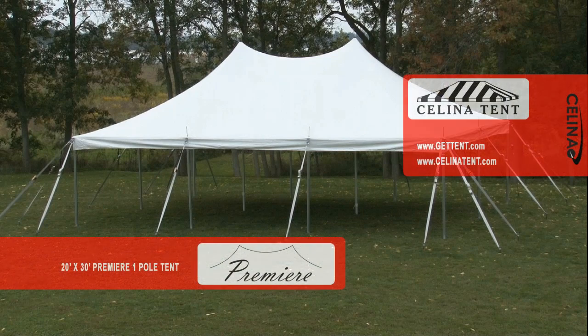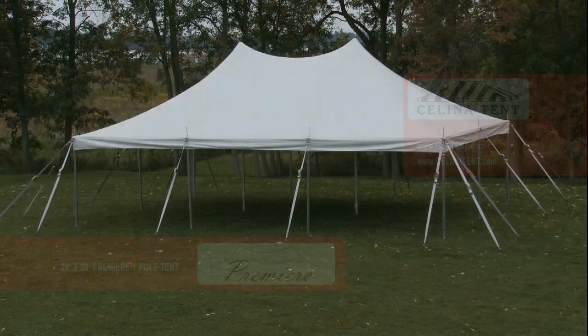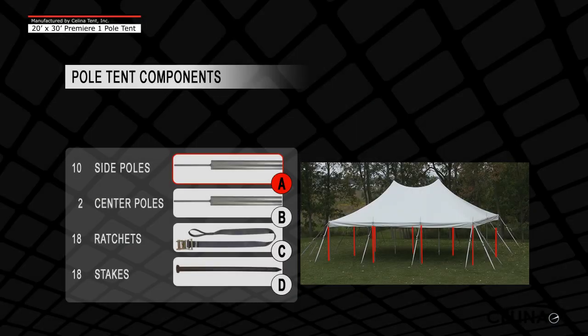Welcome to the 20 by 30 Premier One pole tent installation video. Shown here are the pole tent components required to set up a 20 by 30 Premier pole tent.